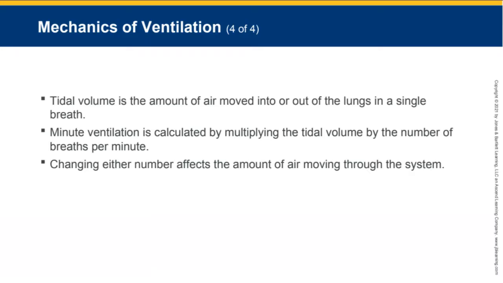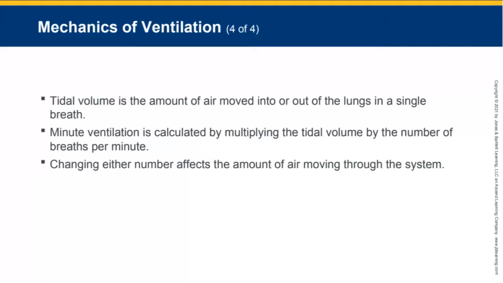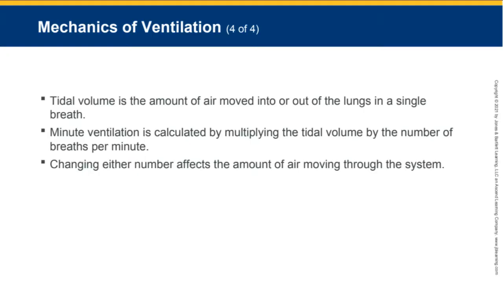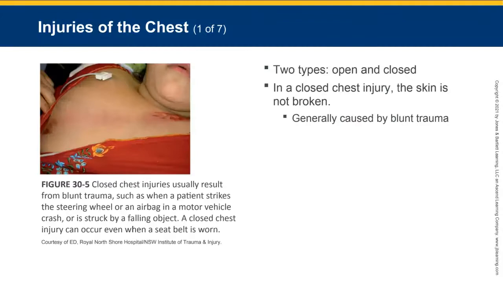So what this slide is saying is, if the patient's ventilation is decreased, that can affect their tidal volume. And it's also saying if the patient's breathing rate changes, that can also affect the tidal volume. So chest rise and breathing rate per minute can affect tidal volume. These are things you have to look at when assessing the patient's breathing.